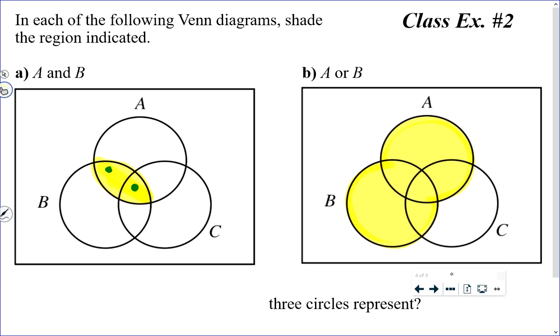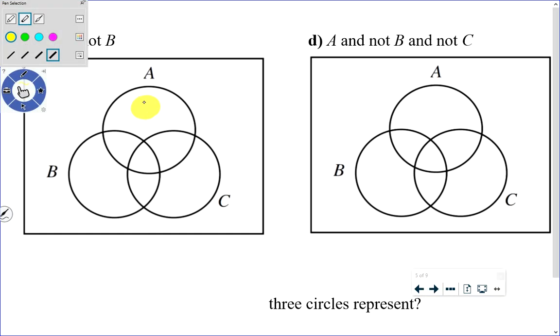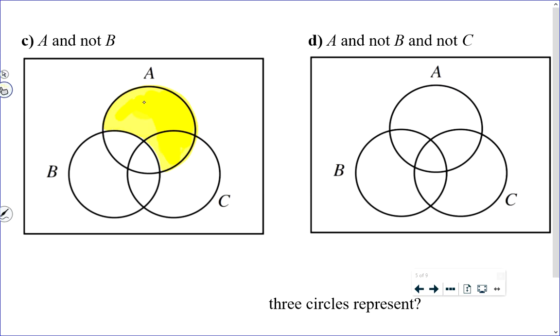That 3 circles represents, that's just me moving some stuff around in here. Don't worry about it. What about A and not B? Well, this is definitely A and not B. And this is A and not B. And you know what? It's the exact same thing I was just talking about. Ignore C. If C wasn't there and I said, what is A and not B? We learned yesterday that this is what it looks like. It's got to be within A, but it can include B.